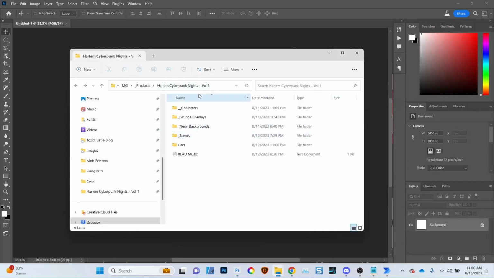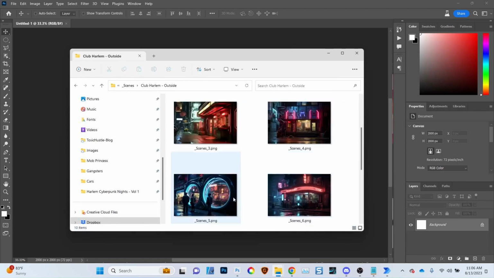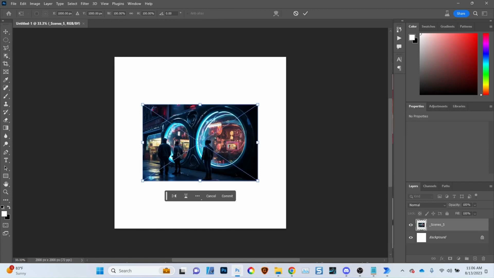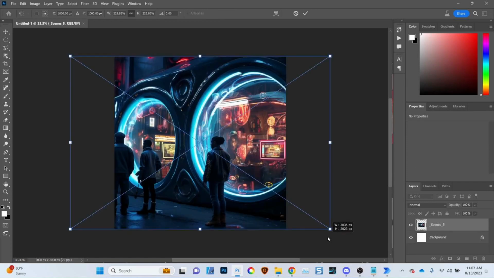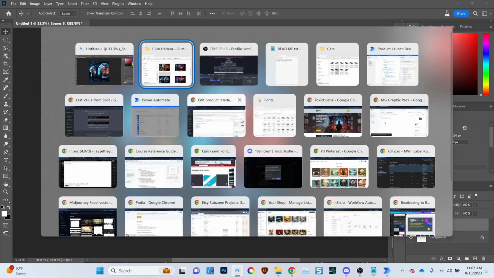So let's go in this folder. And of course, we're going to need a scene. The outside, because I want to park one of the cars. And I kind of like here. I think that'll stand out on a video, for the video image itself. So there we go. We've got that.